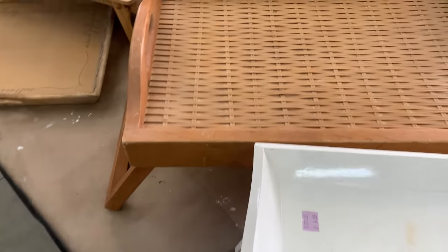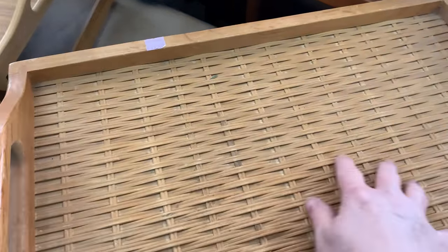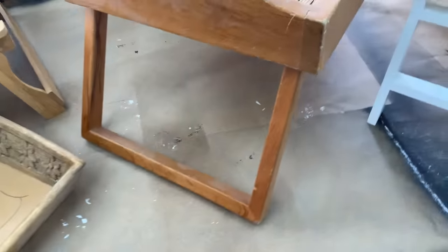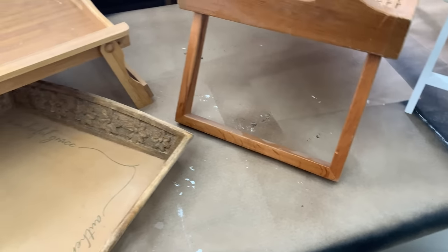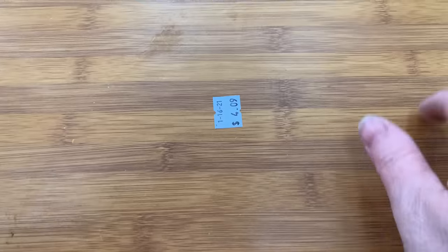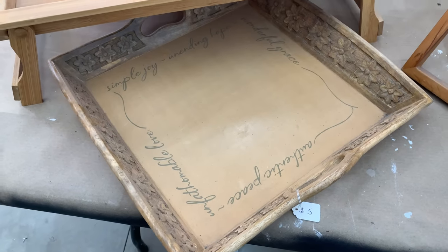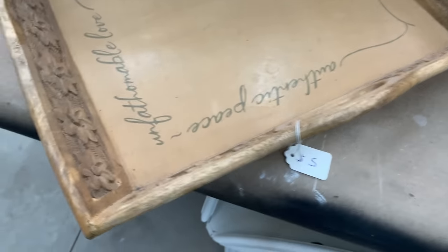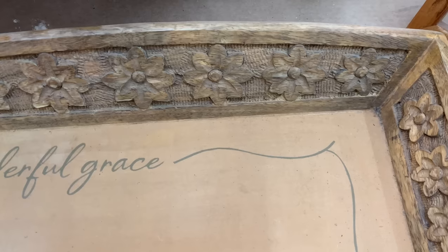And then this is that rattan looking one, textured. I'm hoping to transform this a little bit. Yet again, $3.09, it was priced just right. And now I usually steer clear of these. That is that fake wood. But I'm hoping that with the technique I'm going to try on this piece that it adheres well. And then along with, I just could not pass up these beautiful flowers that were engraved in this piece.